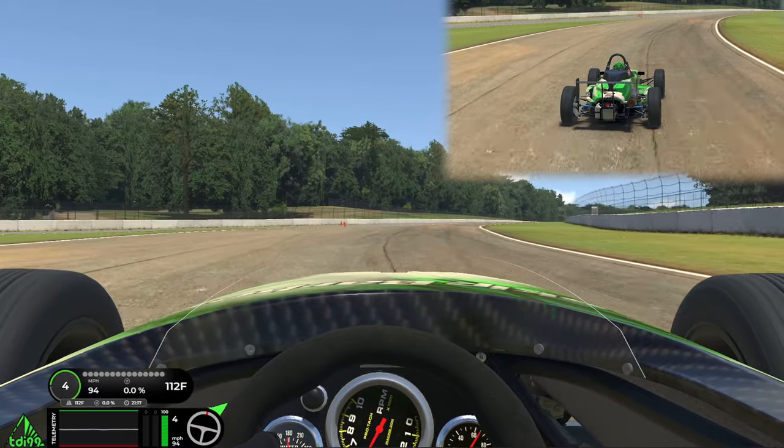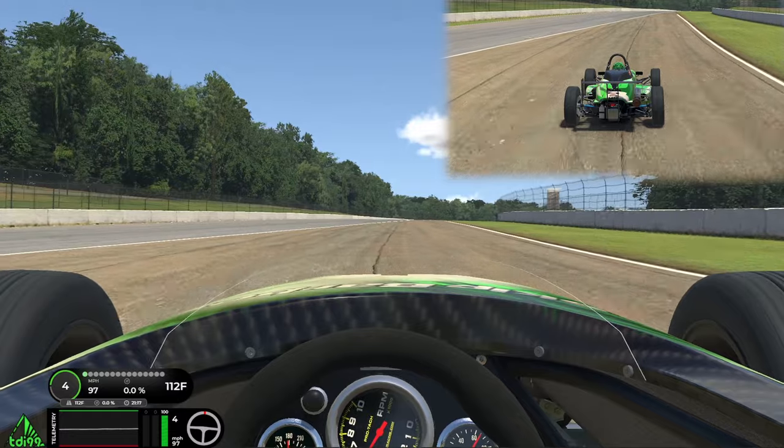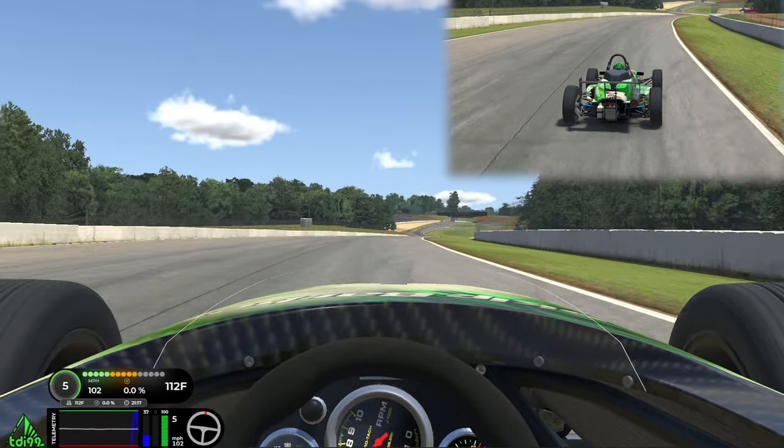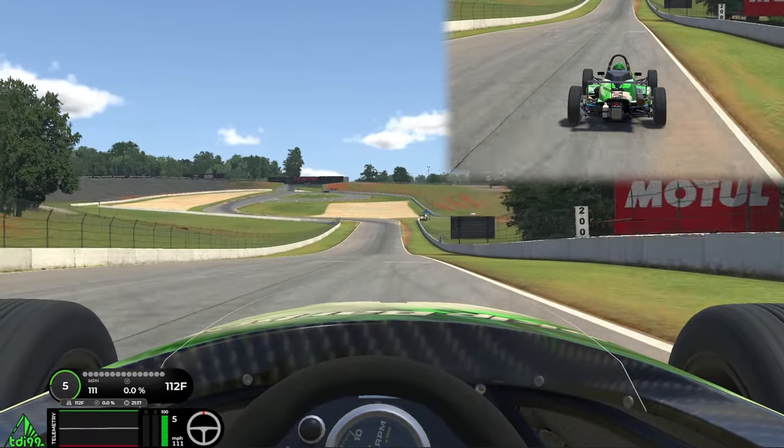You will lose a lot of momentum through the skippy turning, but you want to keep that RPM as high as you possibly can. We're on the back straight now, so we are full throttle. This will be a huge slipstream opportunity down here, so just be careful of people coming down the left or right hand side here.